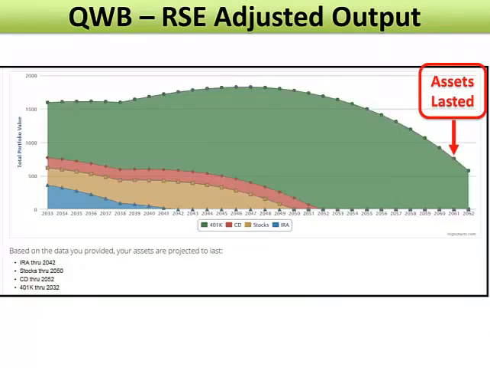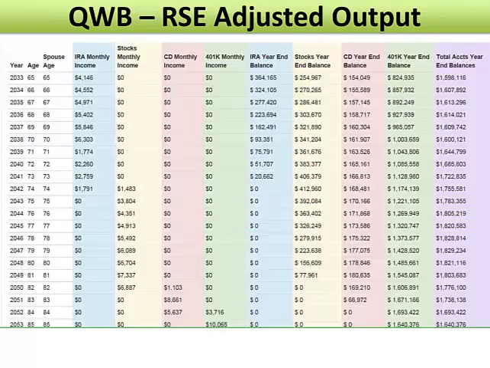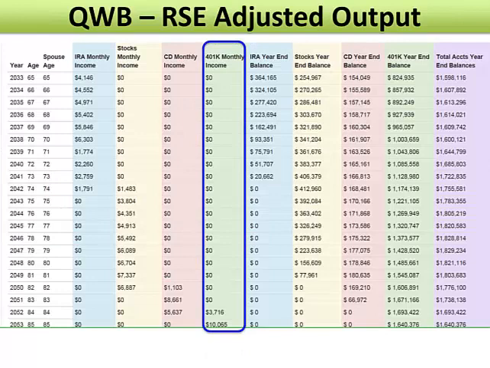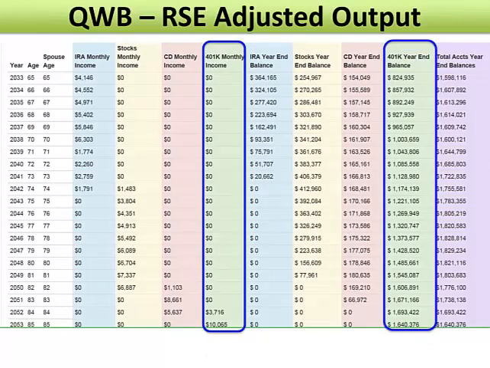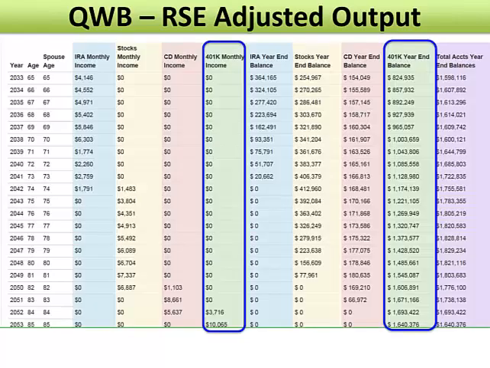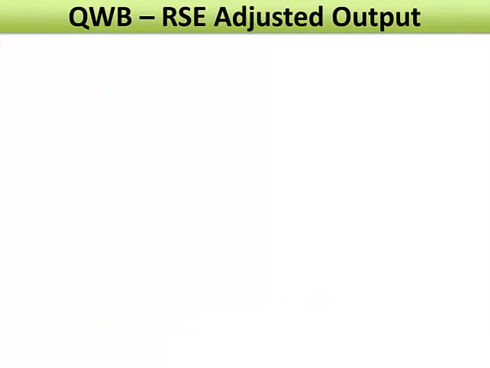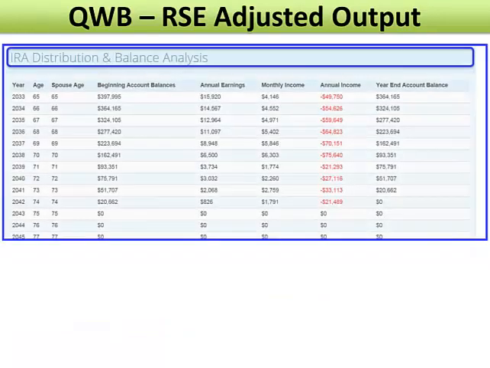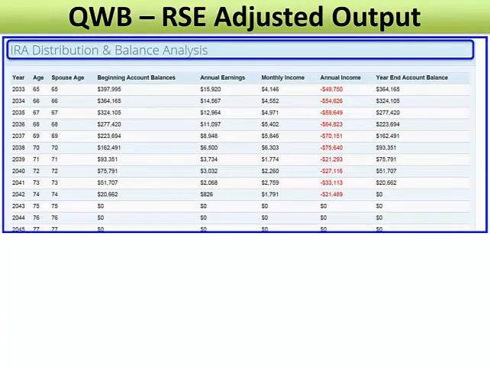The assets did not run out prior to 2062. Then it shows how the assets would be used up: IRA, stocks, CDs, and 401ks in this example, but they last all the way out till 2062. We could then show them, again, maybe we look at the 401k, the green colors, when they're going to take money out of that, how much is in the 401k, and then the total asset balances in the purple to the right. You'll also be able to show them each asset distribution itself, the account and asset value.